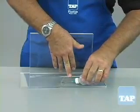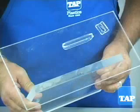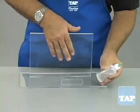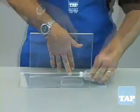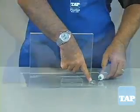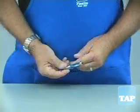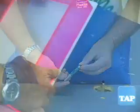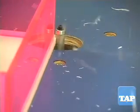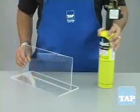A properly done glue joint will be perfectly clear, indicating a strong, uniform bond. The same gluing technique is used for gluing acrylic accessories such as handles, knobs, and other accessories. If you have a router, you can use a flush bit with a bearing such as this to route off excess material on the backside of your glue joint. This allows you to make up for less than perfect alignment.